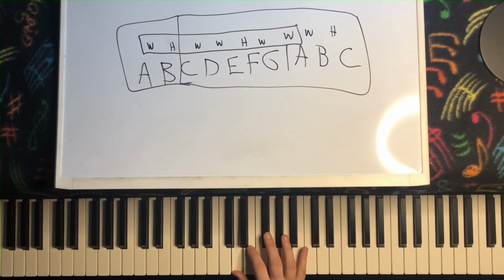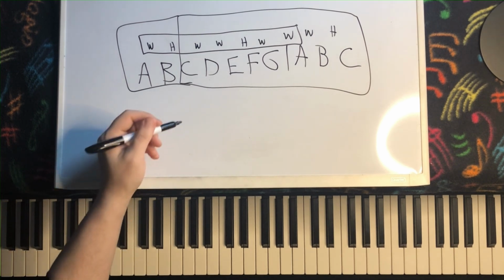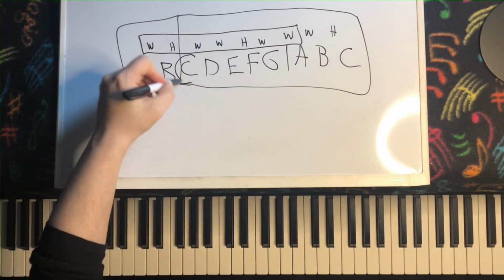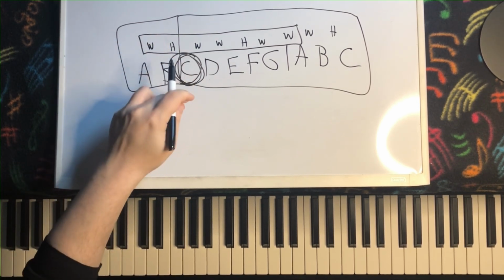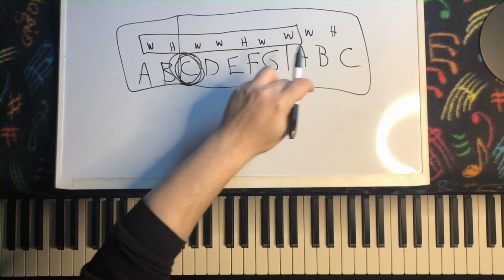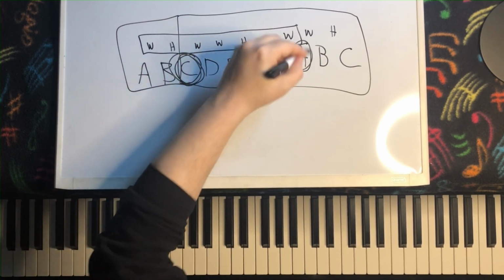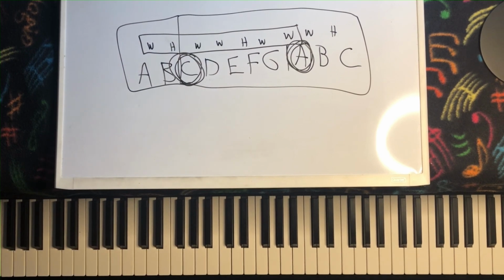I can kind of play the same game. What's the minor scale that's related to that or uses the same key signature? Well, let's think about this. In my C major scale, if C is my root note, 1, 2, 3, 4, 5, 6. My 6th note is the one that my relative minor starts on, right? 1, 2, 3, 4, 5, 6. So if I just happen to start my C scale on my 6th note, which is A, I'll get my relative minor, which is A minor.